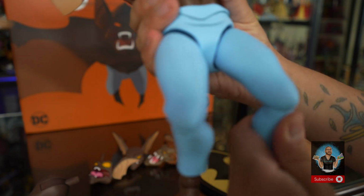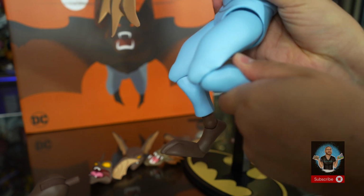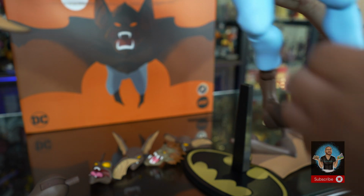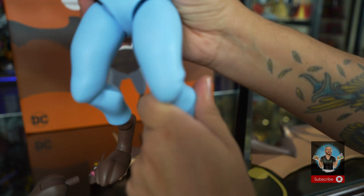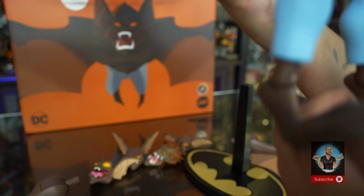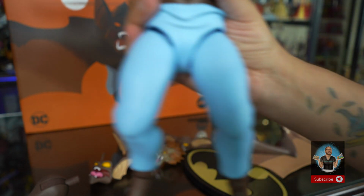There we go. All right. And so following that, there is going to be a ball joint here, which allows his leg to bend and extend that far. I've noticed because of the weight distribution, you do have to keep it like this at all times. There is a ball joint here, so it does swivel 360 as well on both sides. And there's another additional ball joint here, which allows his leg to come up even further, and on this side as well. Be very careful again with this piece.